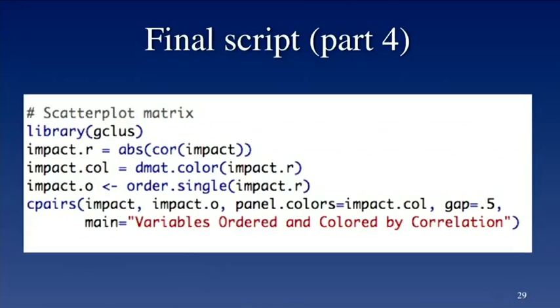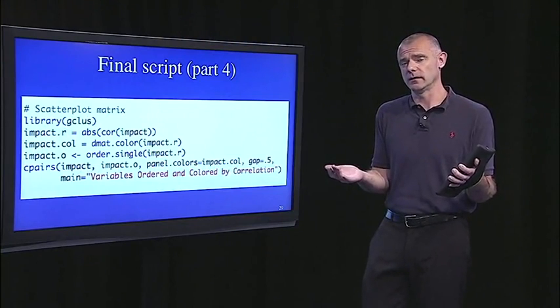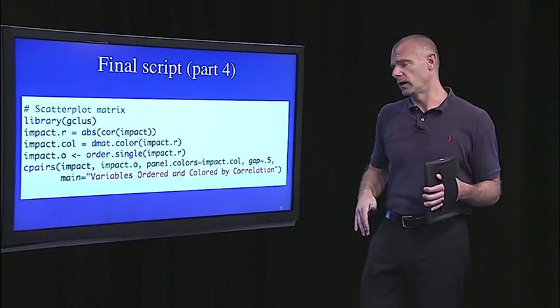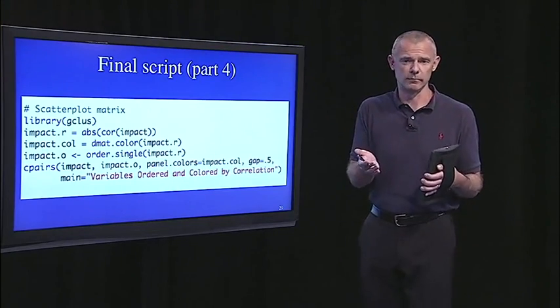So I'm running a little long in this segment. I'm not going to walk you through all of this code, but if you just reproduce this code, you can get the same type of graphic, and you can use it for any data set where you'd want to run a large correlation matrix like this. And it will order your correlations and your scatter plots by magnitude and color them by magnitude.